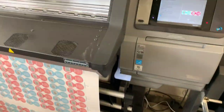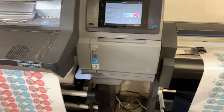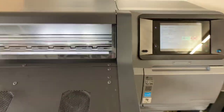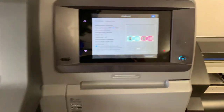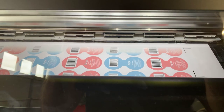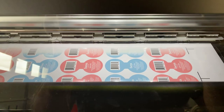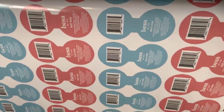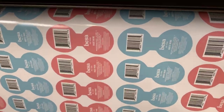The cool thing is you don't need to have that set before you run your print or anything. There's a little bit of dust — I was wiping down the glass and it got some dust on there — but you can see I'm on 18-pass, which is the max resolution, 1200 by 1200. It has light cyan and light magenta, and those are staggered to the very back, so it just gets a beautiful mix of color. You can see it's nice and thick with a good shine, and once it comes past the heater it solidifies and has a good scratch resistance — it doesn't fade, it doesn't smear.